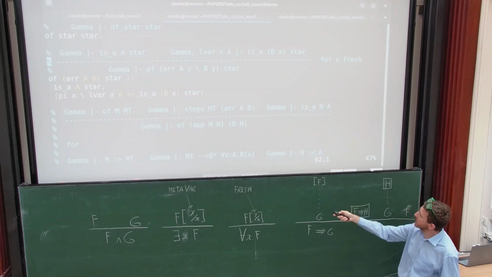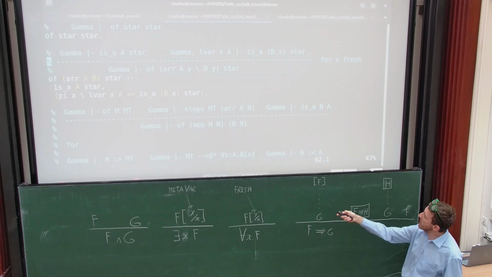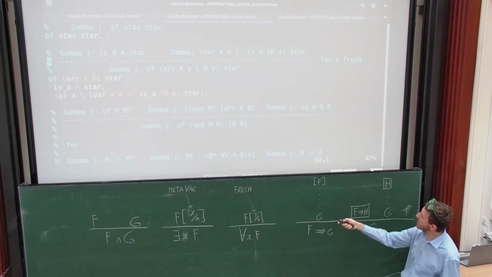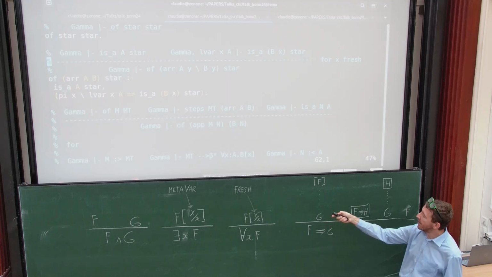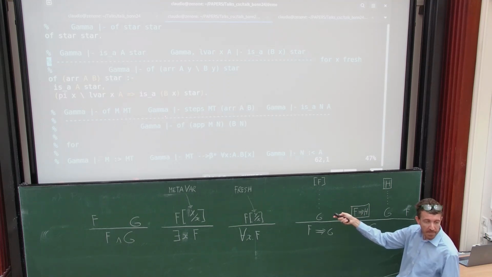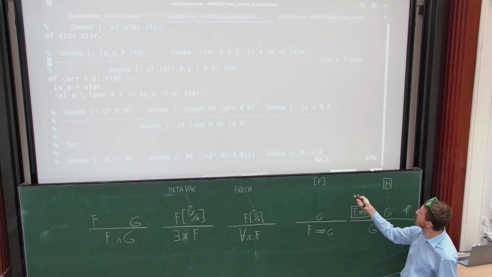So how does it translate? Well, I say pi A B has type star if A is a star, and that's okay. And then I have this line. So what is this line? This is a meta level implication and meta level pi type, for all, if you want. So I'm writing for all x, if I assume that x is type A, I have to prove that B of x is a star. Okay? So why is this equivalent to doing this?